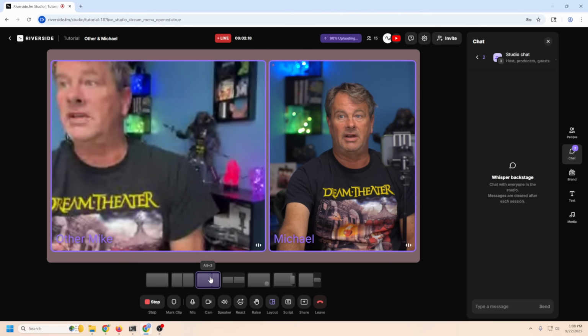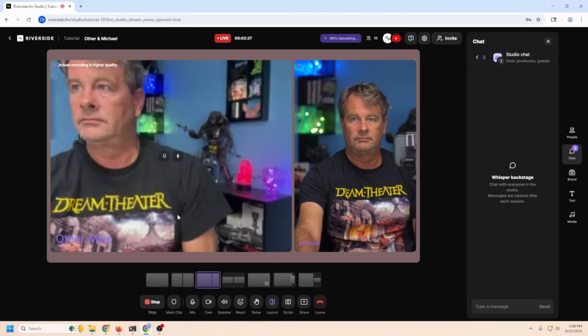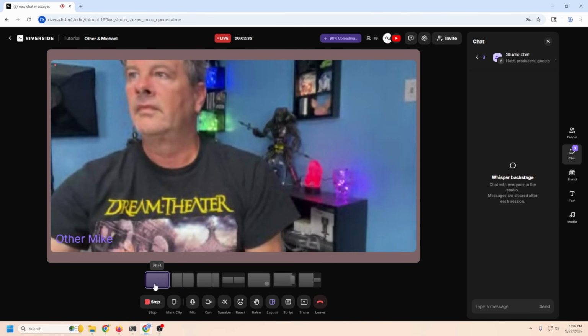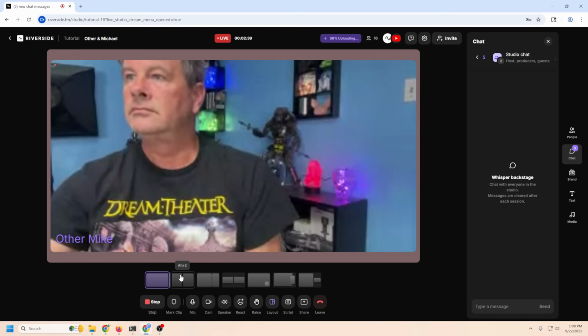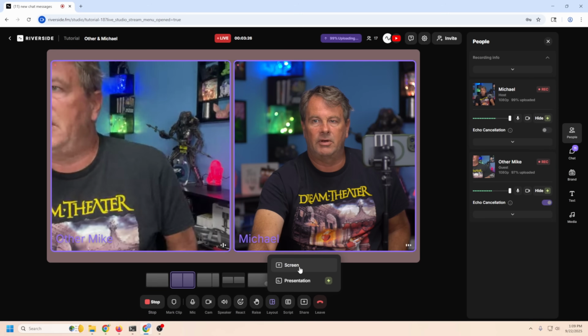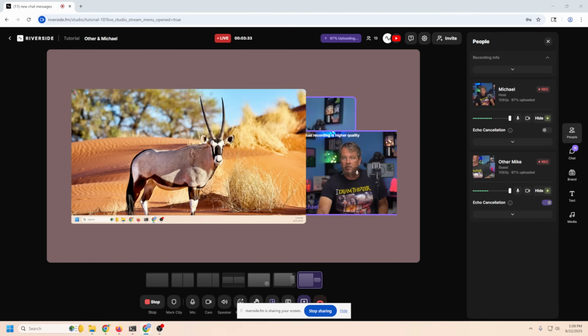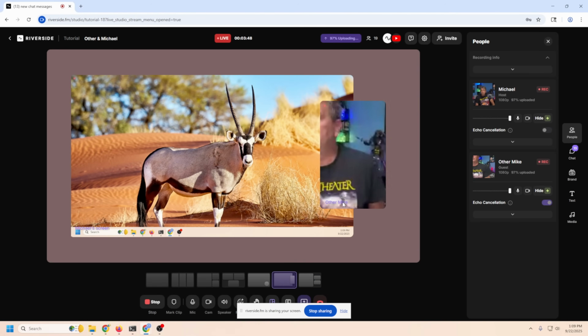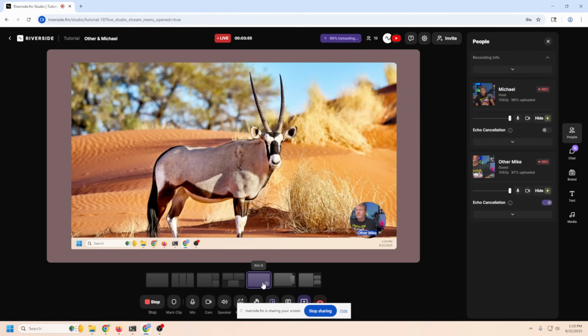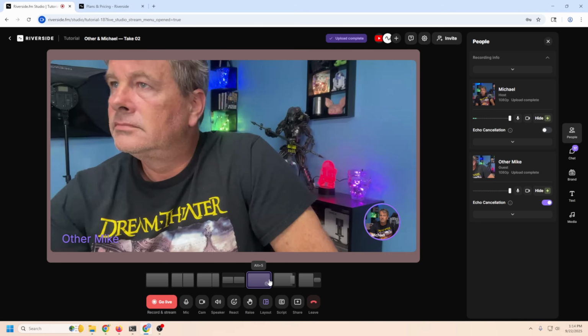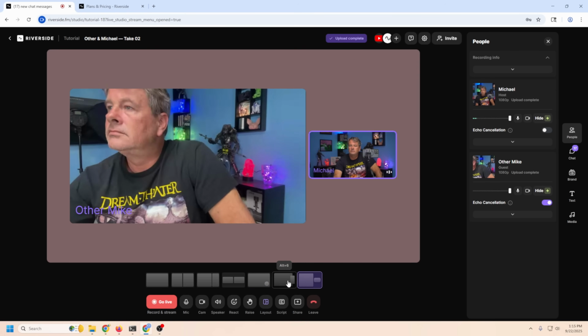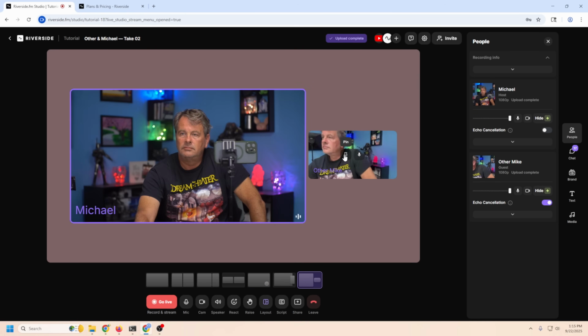It has lots of different layouts for your guests that can highlight the speaker and all sorts of other really cool things. And you can also add any application or display monitor, and you have access to busloads of different layouts that can make this easy to do as well. So Riverside has an unbelievable set of comprehensive live streaming tools, but where it really excels is with all the other features that you get.